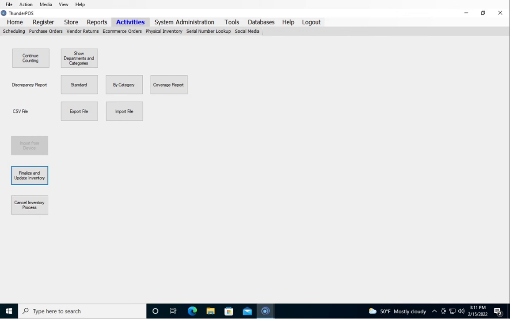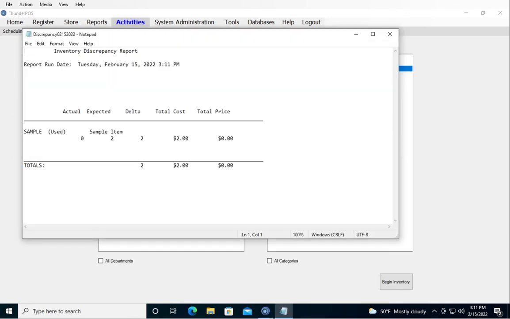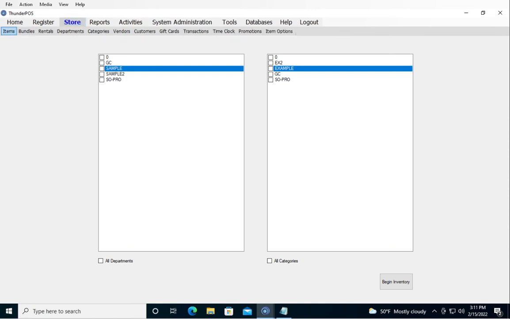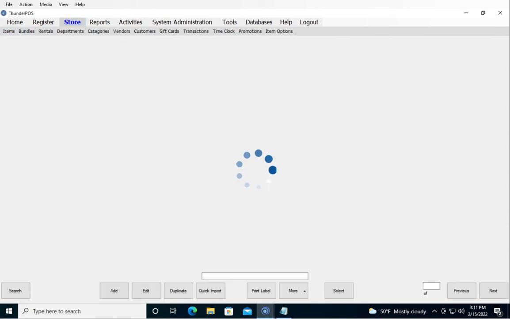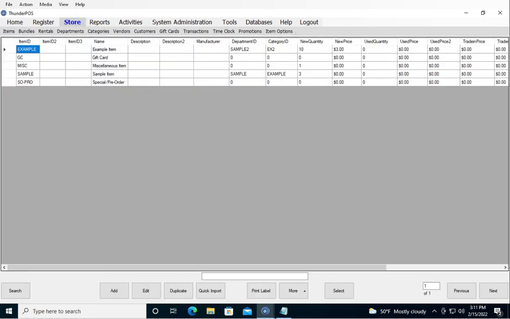And we will then see that now that we've done that, if we go into the inventory here, the store and then items, we can actually see that on this item, because we scanned 0 used copies, but we had 3 new copies, that went to 0 used in stock. Meanwhile, the other item, we earlier had no used stock of that at all, but we had 10 in stock, and you can see it wasn't touched because it was not part of that inventory.